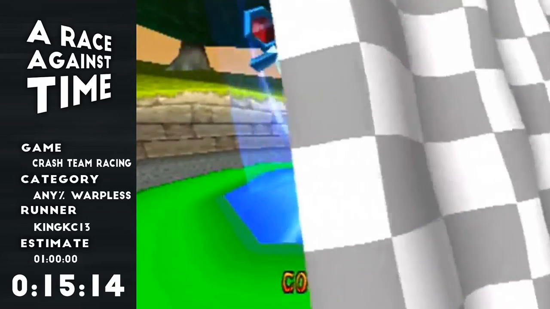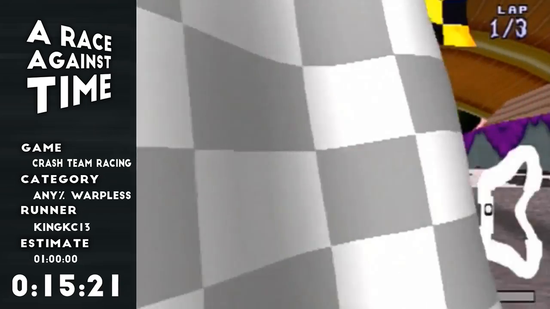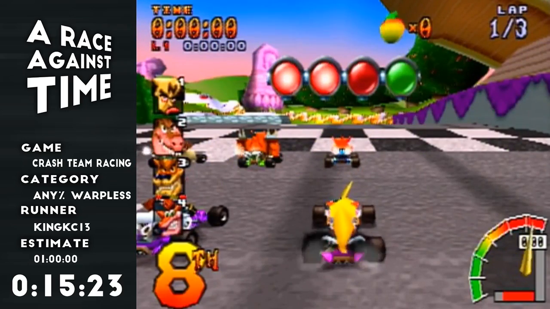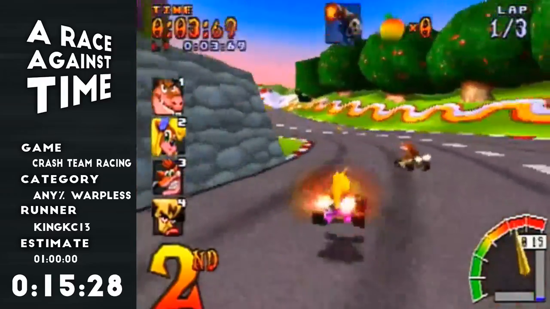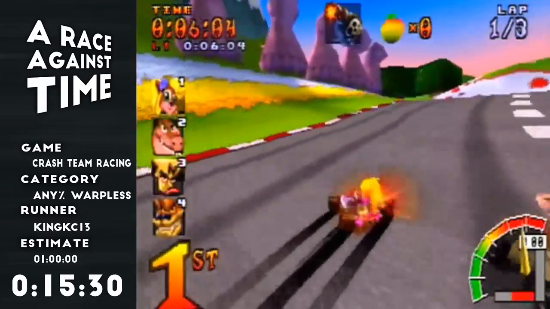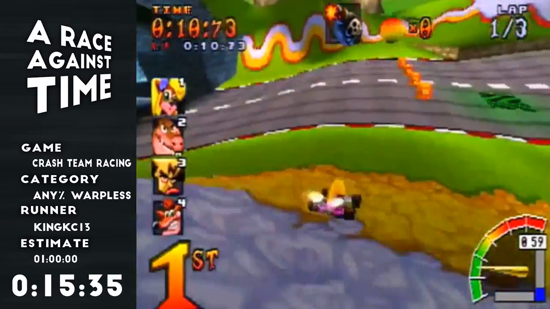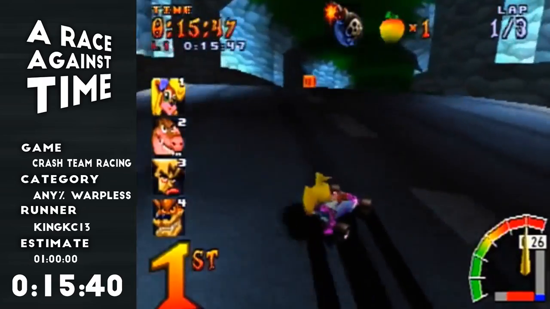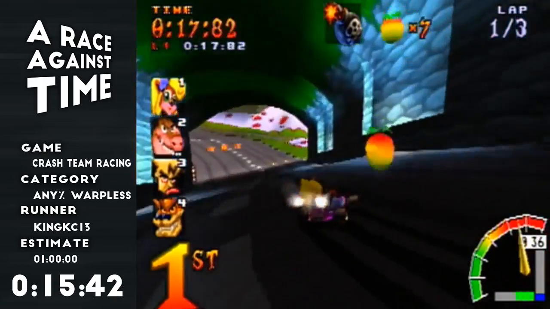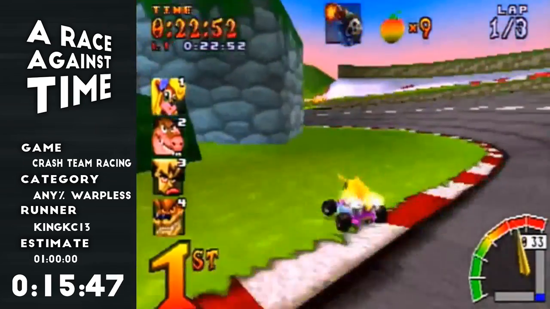Each character is designated their own level. And this is Coco's level. Got a nice little park. Excuse me, Crash. Morning, Dingodile. Just coming through. Don't mind me. I wonder if I can. No, no, I hit Crash.